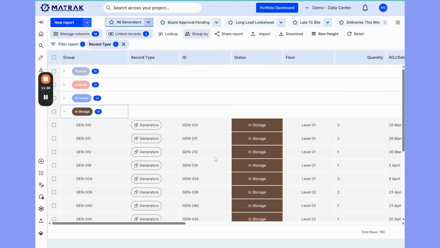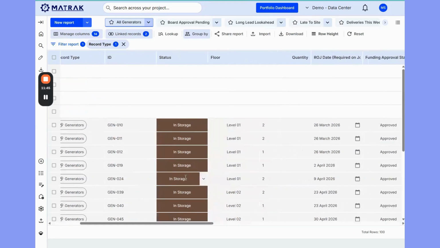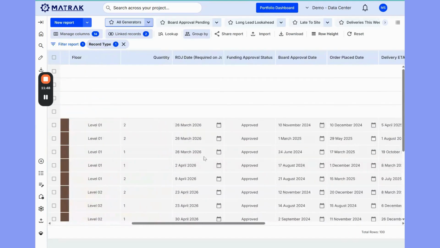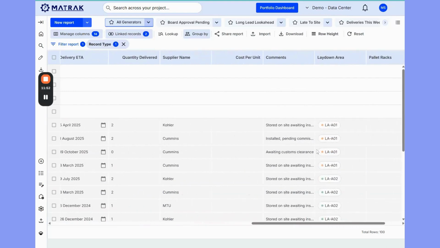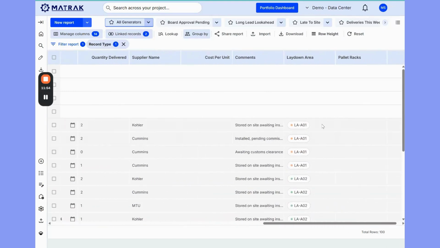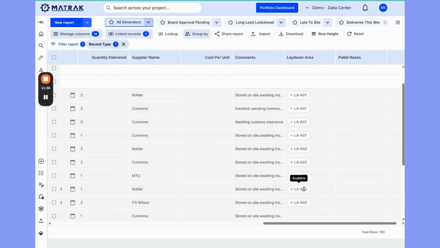I can also link that information with my warehouse areas as well. So we've got these 16 items which are in storage. I can go to the right, I can see all of the information about the dates for them, quantities, supplier names, comments, and we can also see the different laydown areas that these products are located if I need to quickly find them.